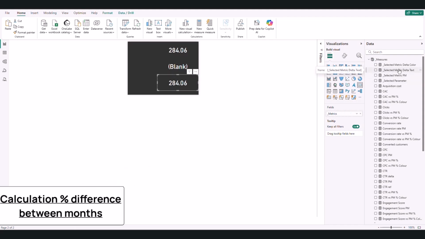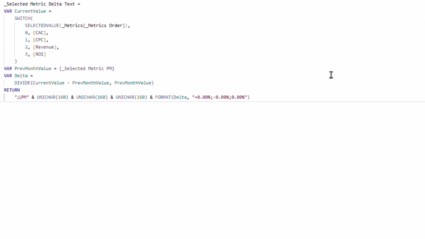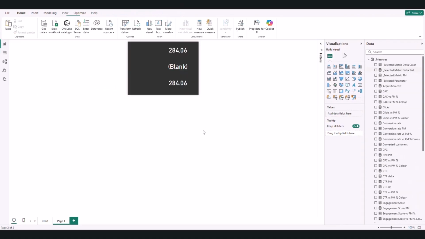Now here comes the value which we're going to use to calculate the difference between the months. The same approach, the switch function according to the selected measure. It will calculate the difference and provide us with positive, negative, or value without any change.